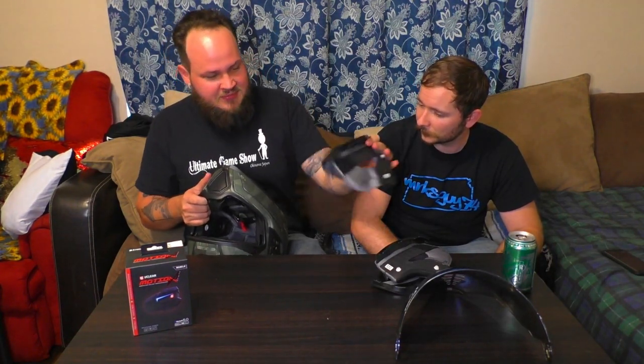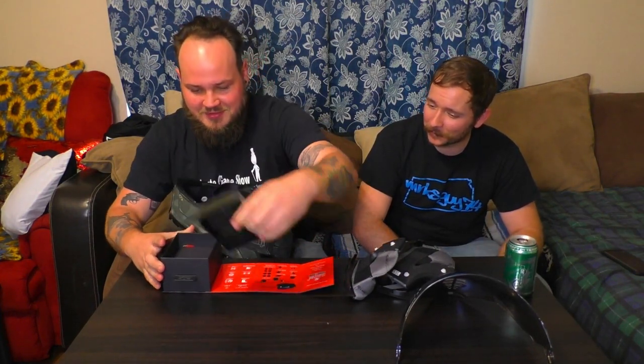What I really liked about this one, didn't find out till after I got it, but when I started looking at getting a Bluetooth headset, is these actually have nice little cups on the inside of either ear for the speakers. And it comes with a pretty decent amount of stuff. Oh yeah, and a sticker.